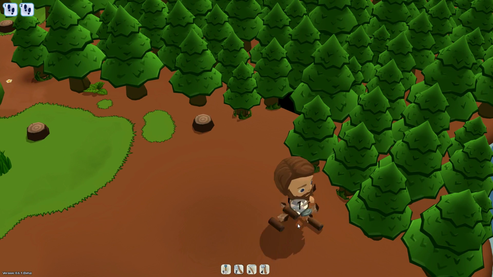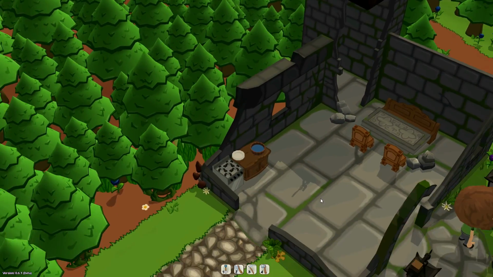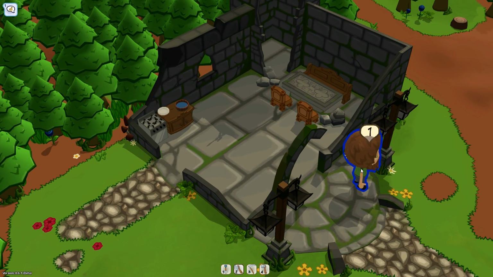So why don't I show you what the cooking looks like, because we can kind of start to do that now. See if we can upgrade seats some more.